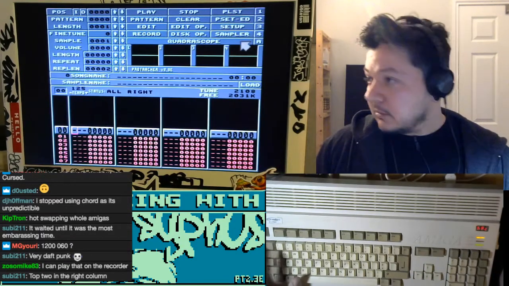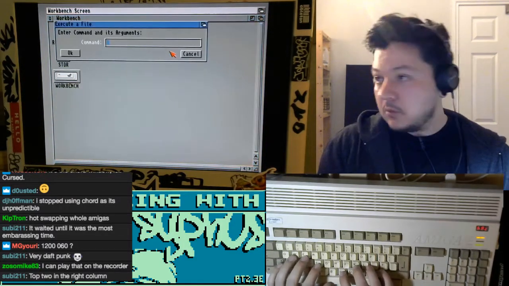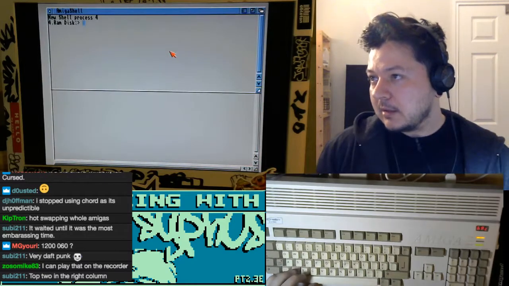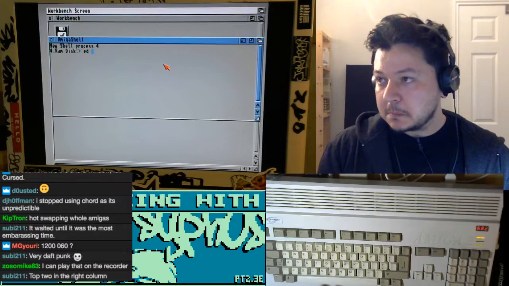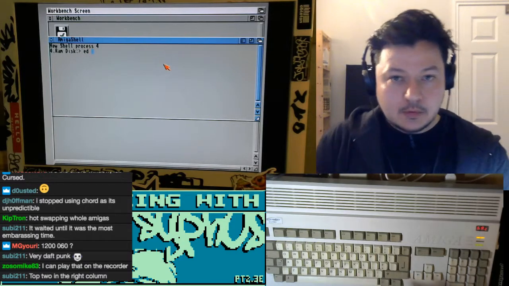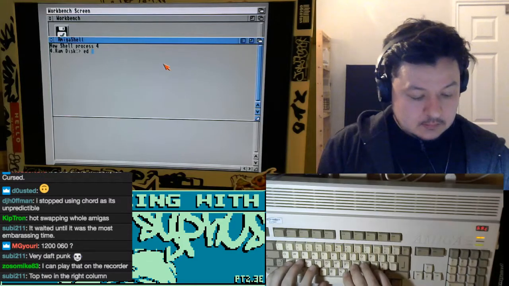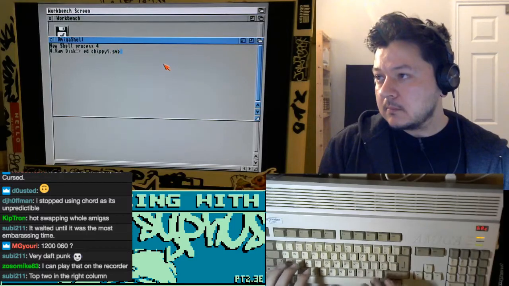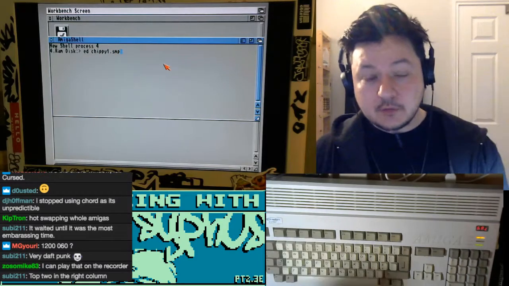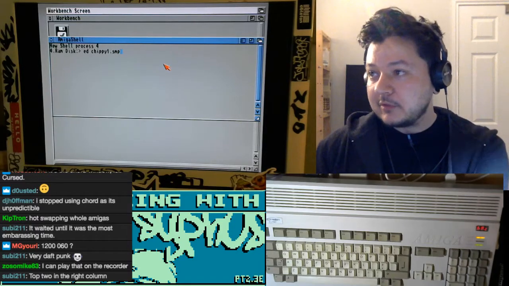So what we could do is jump back to Workbench, open the command line, fire up an editor, just in RAM, and .smp means nothing.